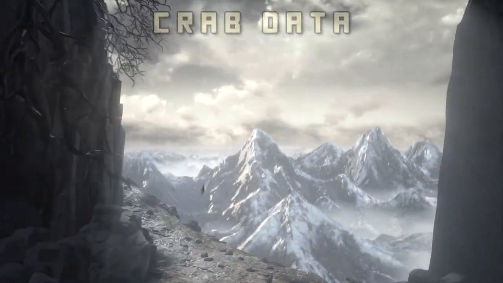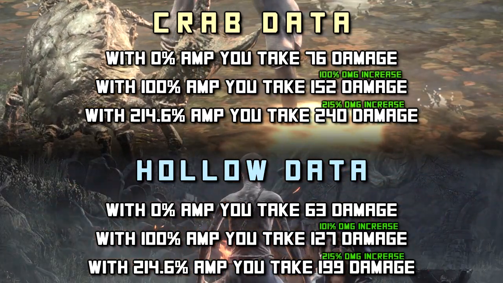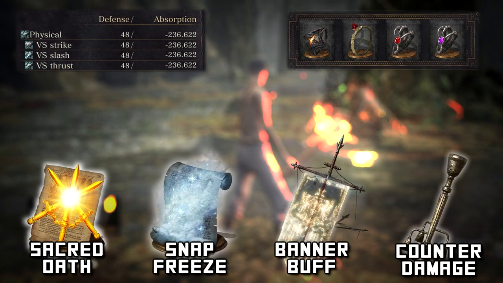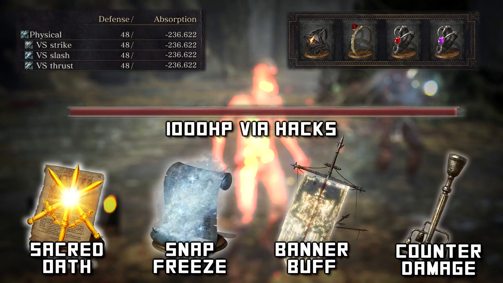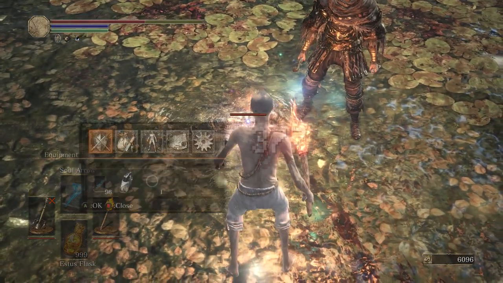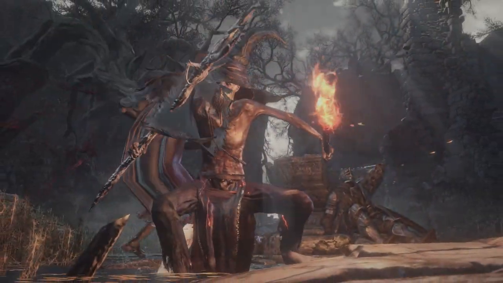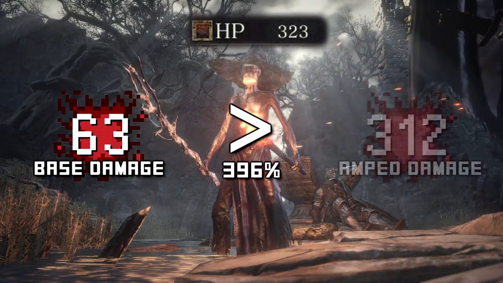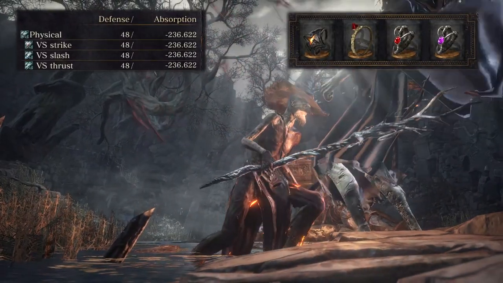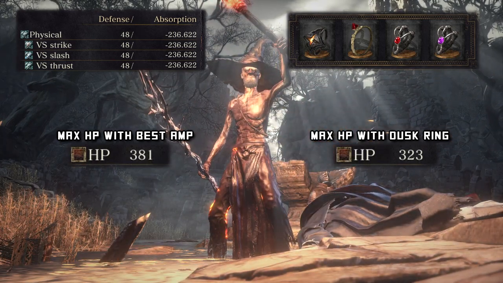After some tests, we can see that damage amplification actually works as advertised. What you see is what you receive. Using all of our tricks and hacking our HP to 1000, we can see that we can amplify the crab's 76 damage to 377. That is a 396% increase. But if the same could be achieved on the hollow, we would still be slightly short. And this is being generous by using the max amp possible and the Dusk Crown HP total. So you can never make this single hit lethal.